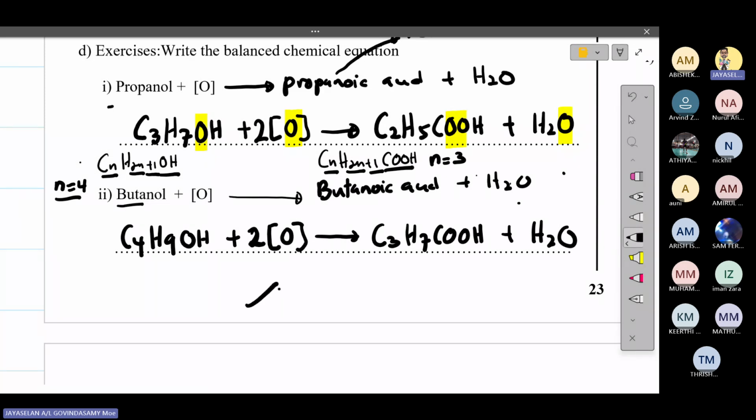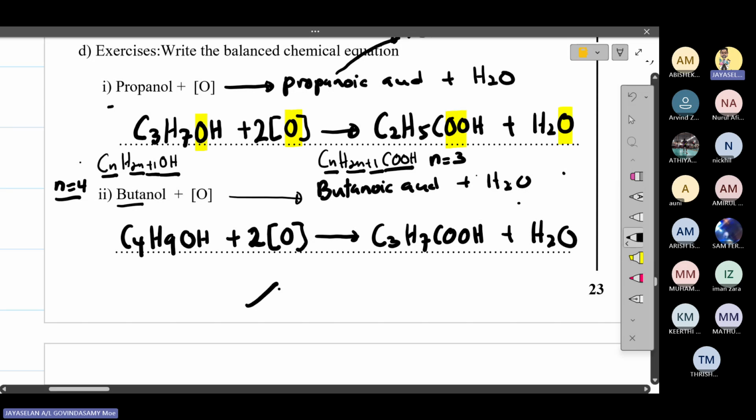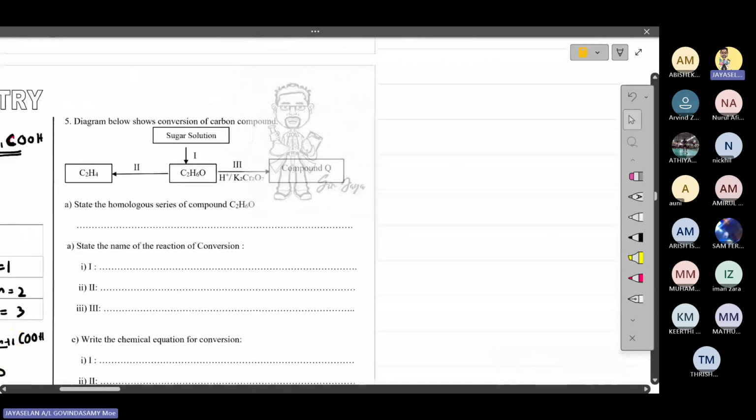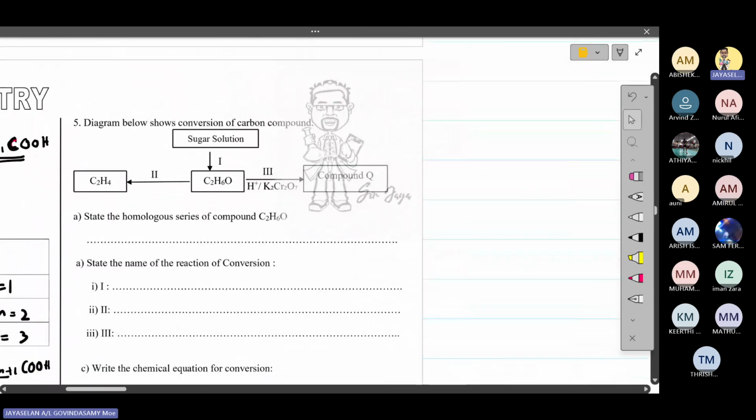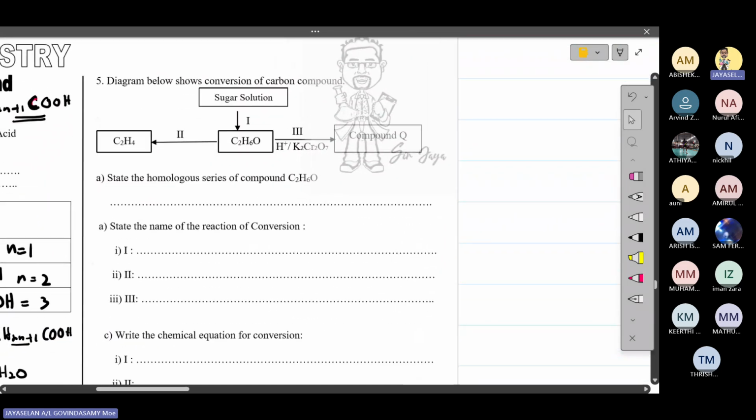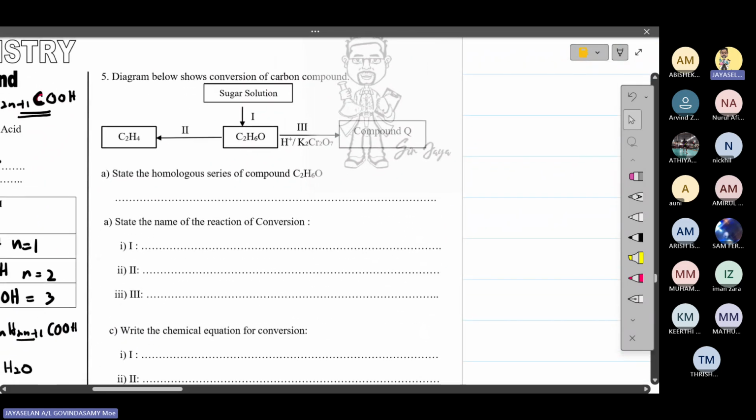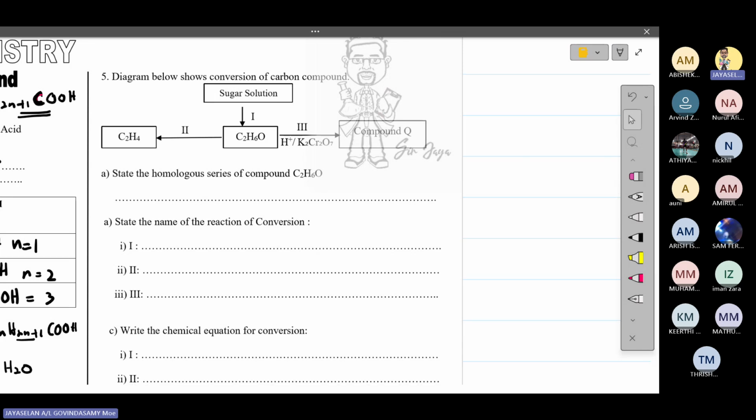Who got the answer like this? Ask. Does anyone have it? Amirul, did you get it? Got it. Clever. Okay, Madhuri got it. Okay, now I give you 2 minutes to answer this. I think isomerism cannot be done today. Isomerism, you need time. Okay, but I will do one. Okay, 2 minutes, 3 minutes to do this question.